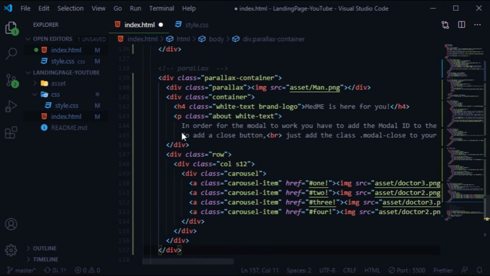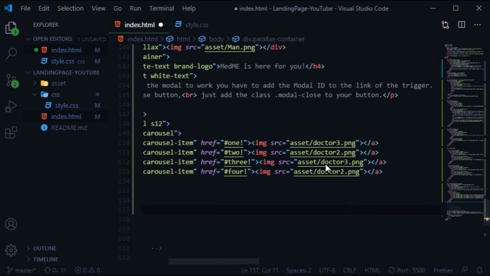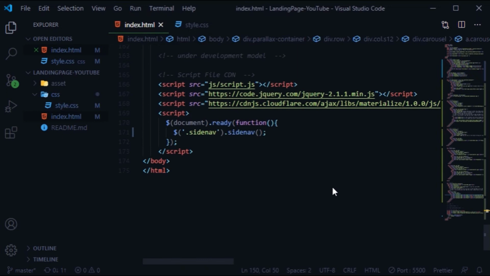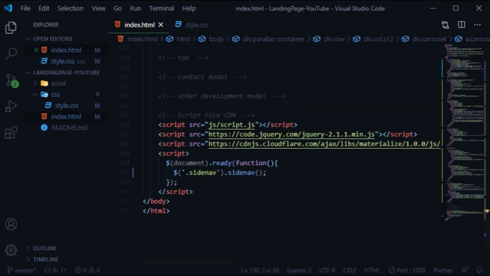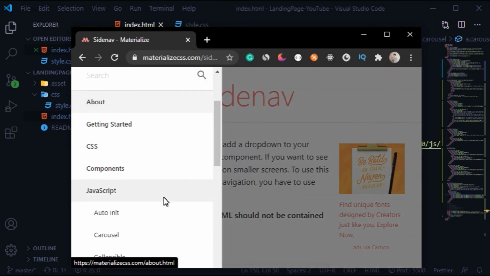So yeah, this is the division with the paragraph, and I just use this BR tag to separate them. And also this is a division with class container, and we have it here. And after that we have a row with col s12, that is a column with a small 12, and I'm using this cursor, and of course this image. And if I save this, we got an error, and that is we have to add the jQuery for it, and we can get it inside the Materialize documentation, and it's actually Parallax.